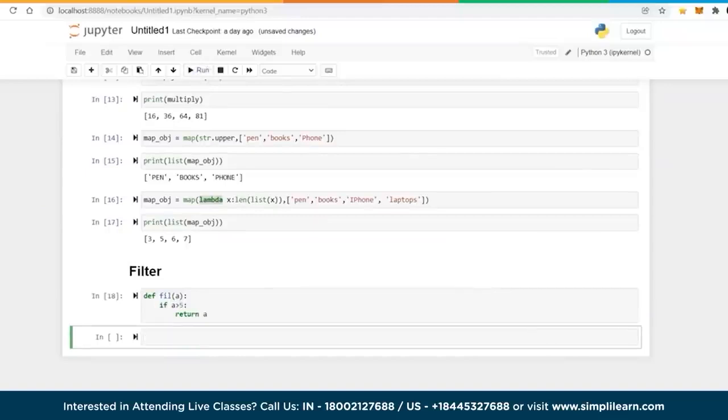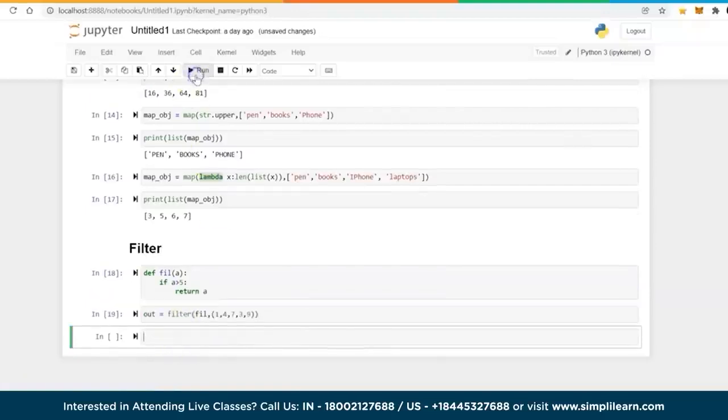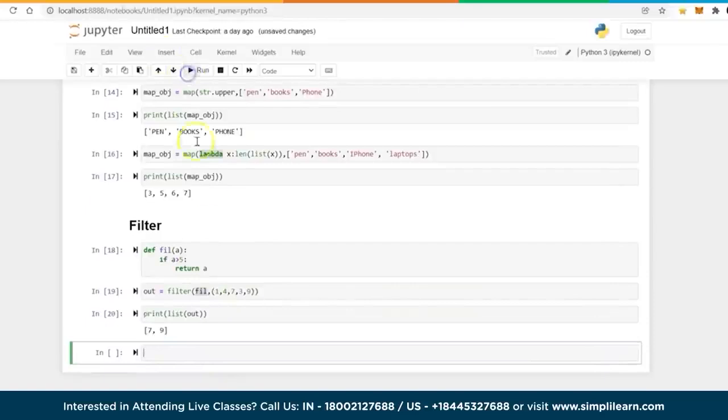Now I'm going to call this in my filter function. Please notice the syntax: for filter, you pass the function and the list, and then you print the out object after converting it into a list, and only the numbers which are greater than 5 are printed.